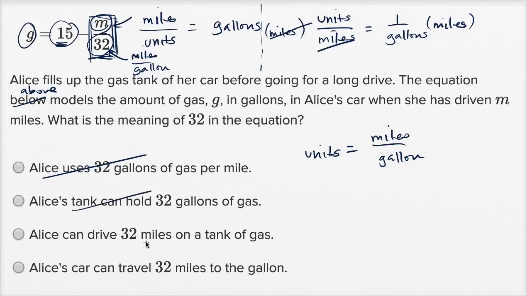Alice can drive 32 miles on a tank of gas. The units here are 32 miles per gallon. So that's that one. Alice's car can drive 32 miles to the gallon. Oh wait, that was a close one. This isn't 32 miles per gallon, this is 32 miles on a tank of gas. This would be 32 miles over 15 gallons. No, that's not right. That was a close one. Alice's car can drive 32 miles per gallon. That's right. 32 miles per gallon.